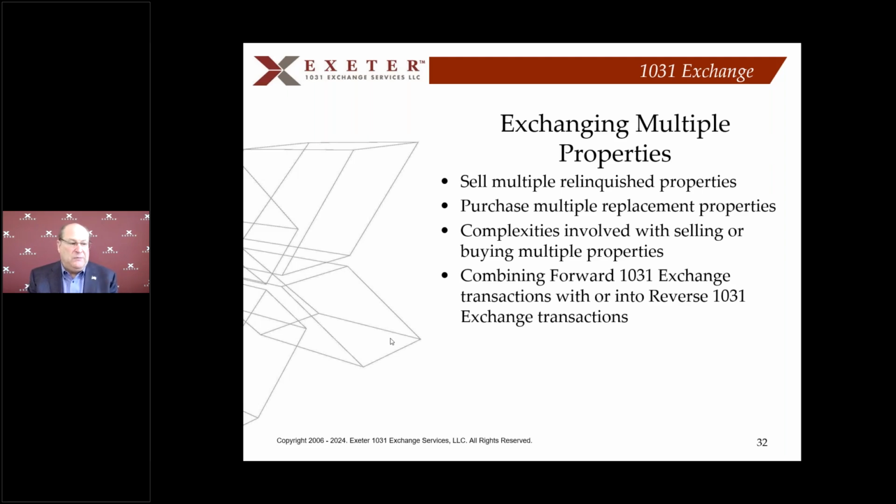It's more complicated. And this responds to one of the questions that was posted, and that is, can you combine different types of transactions? Sometimes you'll hear people say, oh no, you don't have just 180 days, you have 360 days, or etc. That's not true. Each exchange, if you're going with the safe harbor, which almost everyone does, is limited to 180 calendar days. You don't get more than that. You can't apply for an extension or anything like that. But you can combine 1031 exchanges.